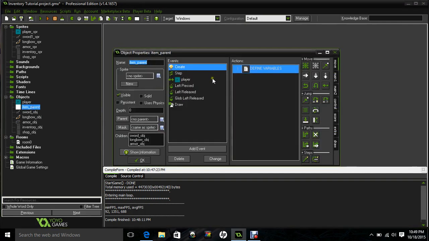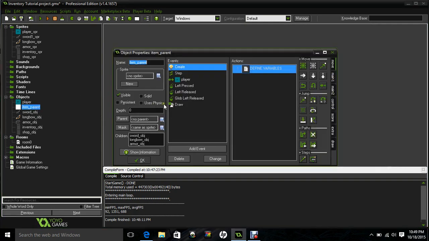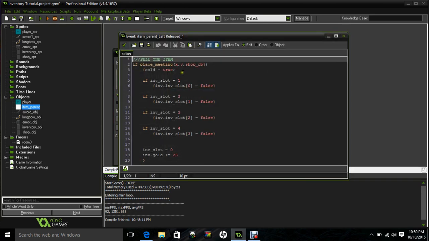So once again, the item parent has all the variables we need, and I did notice an error in there: when it's left released, and it's at the position of the shop, so when you move it to the shop, sold equals true. And what I didn't do is I didn't put else in here, which is pretty important.